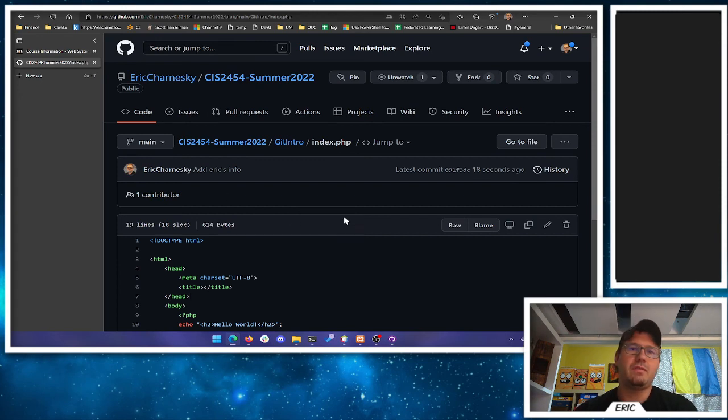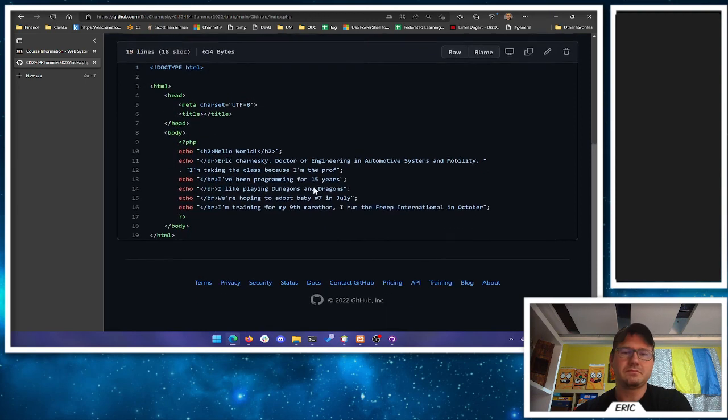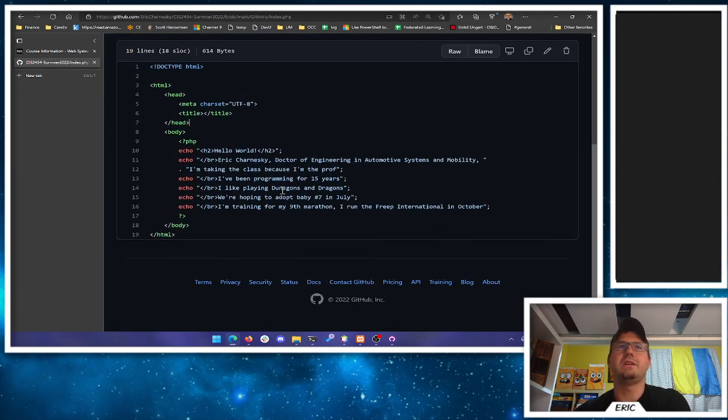And then we don't have to attach files to D2L and have to download them and upload them and all that nonsense. So all of your code for your projects will go in GitHub. I'll give you repositories for them. We'll get into that later. I just want to give you a taste of what this is going to look like here. And then we'll follow this process for our next lab.